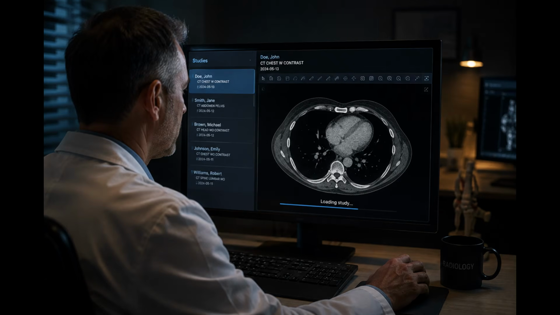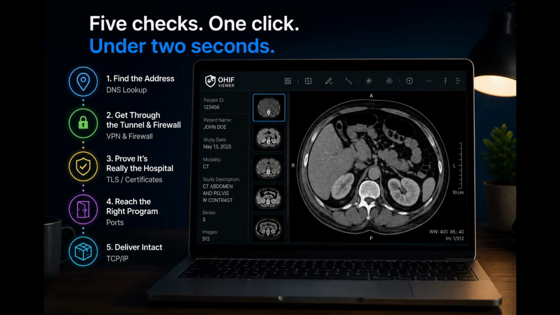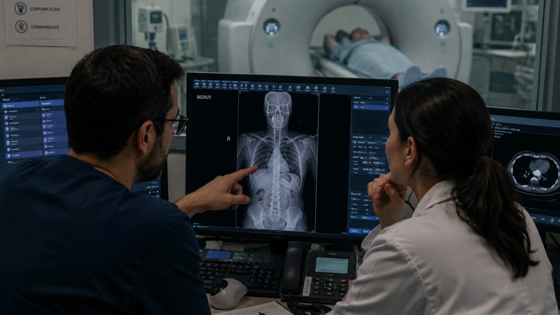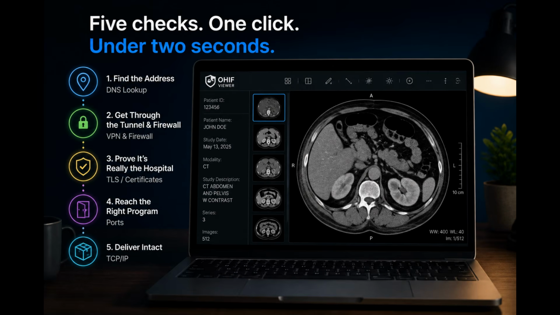So you click on a study and it loads. And from where you're sitting, that's the whole experience. But there's actually a whole other chain of events happening on the other end. And most people who work in imaging every day never actually see it laid out. So in this video, why don't we go through it in a simple fashion?